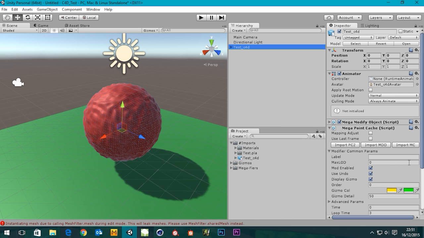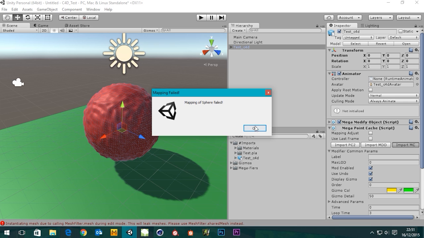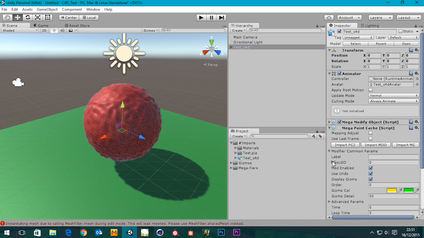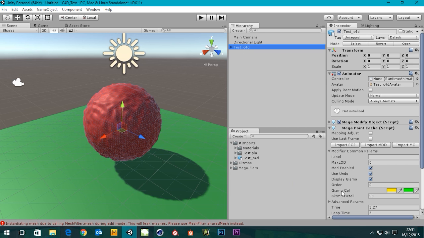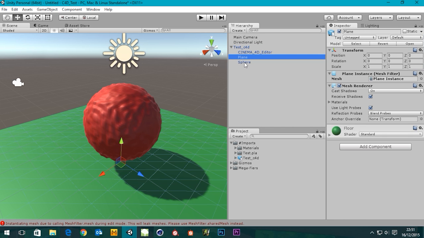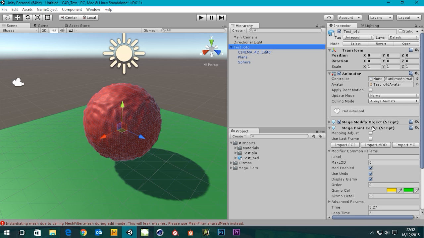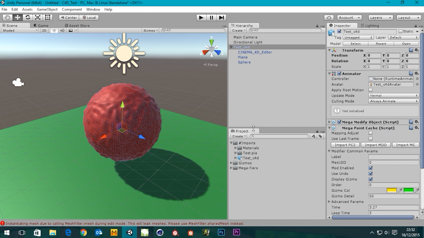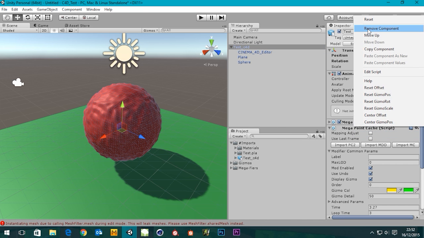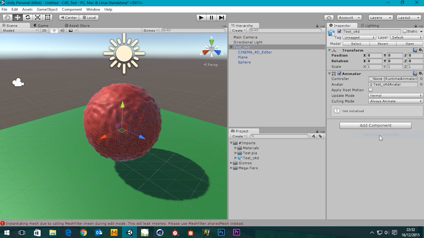Ooh, okay, that's interesting. Let's try again. I wonder why that failed. It might be because, let's have a look. Ah, that's why, because I put all this stuff, so it's my bad. It's a good lesson here, actually. We can remove these components. We can remove this, and we can remove this, because I was putting it on the header that everything else was in.